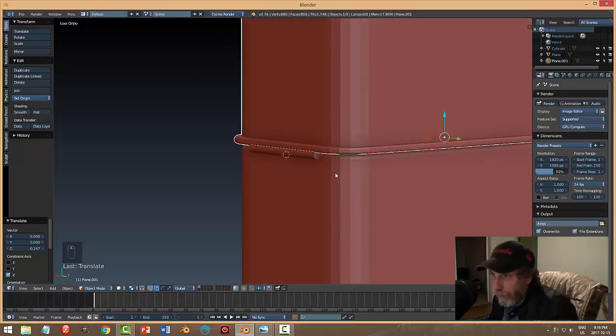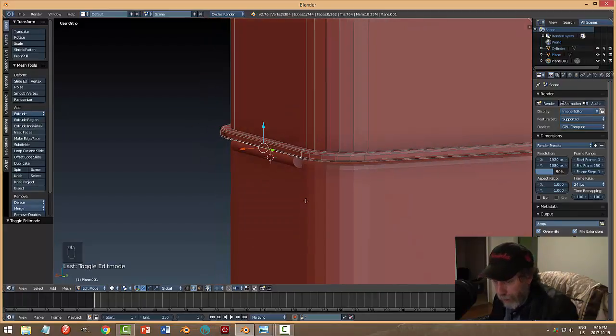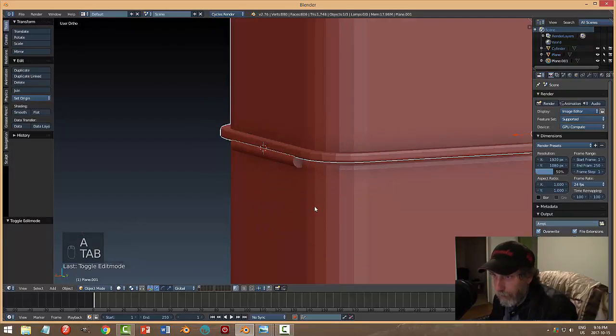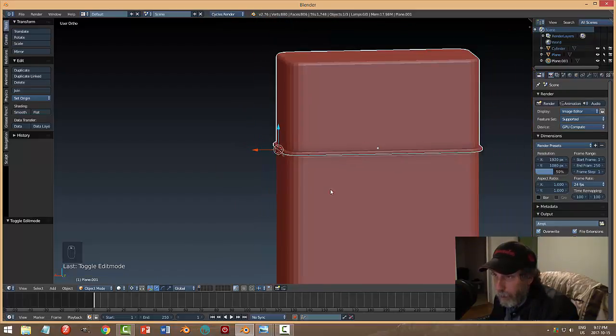We could rotate it in different ways, but what I'll do is choose that edge there of the top, and I'll go Shift S, cursor to selected. I'll come out, so my 3D cursor is there, and I'll go down to here and say the pivot point is the 3D cursor. So when I rotate, I'll rotate around that pivot point. Let's make it easier to do.